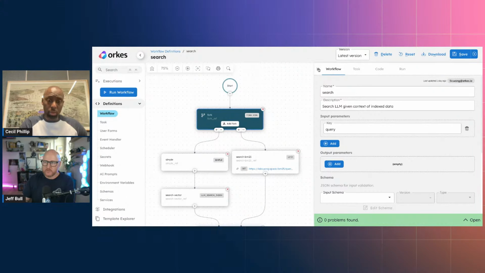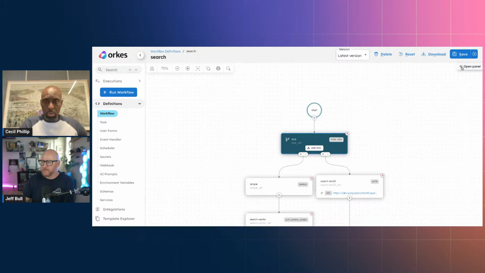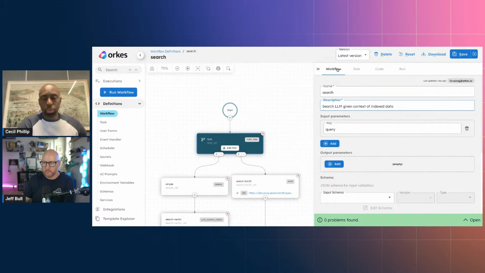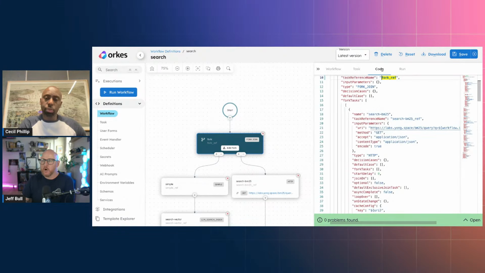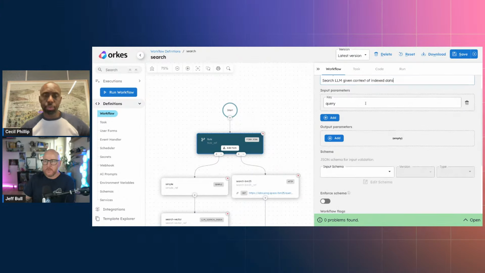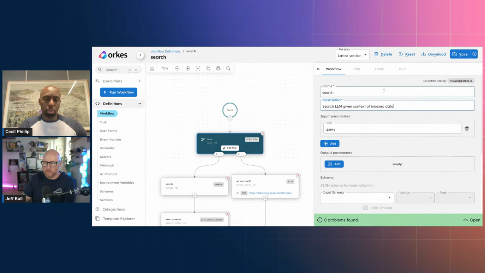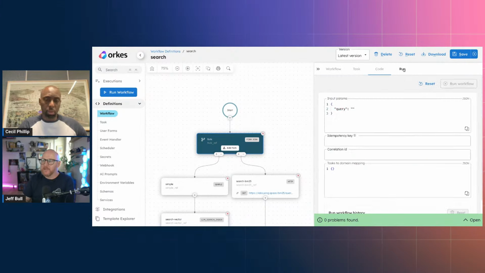On the right-hand side of the visualizer, it could be collapsed. If you expand it up here where it says open panel, it gives you the full workflow definition, the individual task you're on right now, and Code shows you the code version, the JSON version, of the entire workflow. So it's either the visualizer, the GUI with all the fields where you can add all the parameters you want, or you can go to code and see what that looks like. Then you can click on run. And when you're on the run tab, you get this screen, where you can manipulate your input parameters and things of that nature. So if this is a task where you just want to run it and see what happens right now, and you're not going to wait for whatever trigger, where everything is calling it automatically.